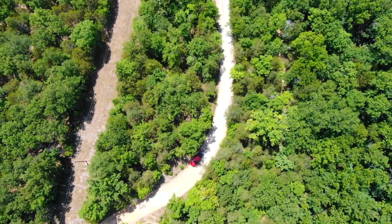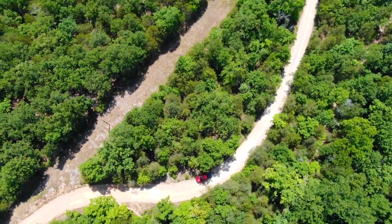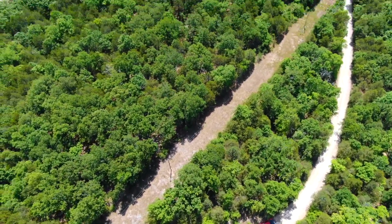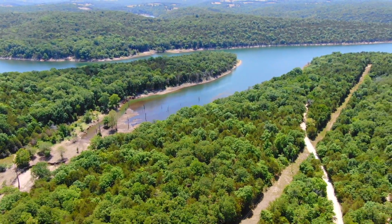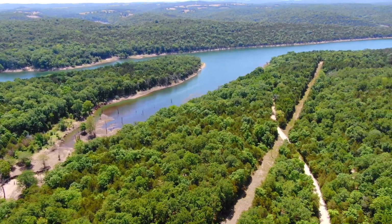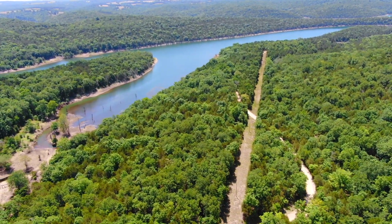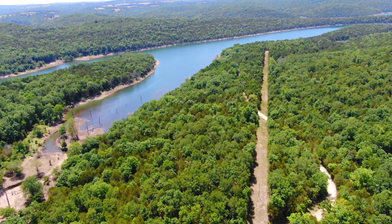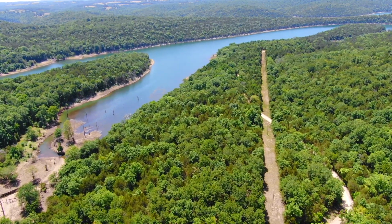We're facing basically south. You can see the power line on the left. So that's actually east of the county road. It runs directly across the property. As we're looking easterly, the property extends beyond the power line a few hundred feet, and then we've got the Corps of Engineer line, which is the take line, and is going to be what gets you to the water.